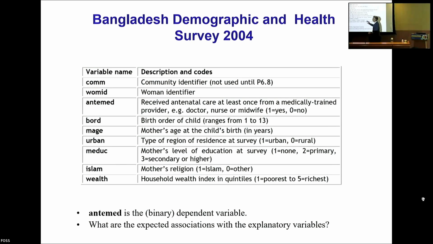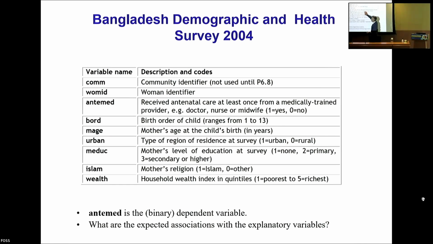It comes from a data set of Bangladeshi women of childbearing age. It's about finding out what predicts a mother of childbearing age in Bangladesh receiving antenatal care. For those of you who come from the health sector, this is very important: expectant mothers getting access to a doctor or nurse or a trained midwife reduces their chance of having complications in their birth and improves the chance of both the mother and child surviving.